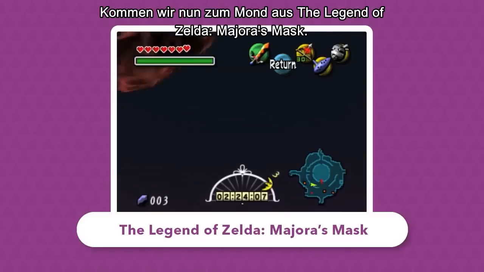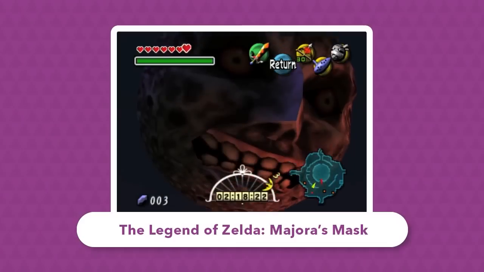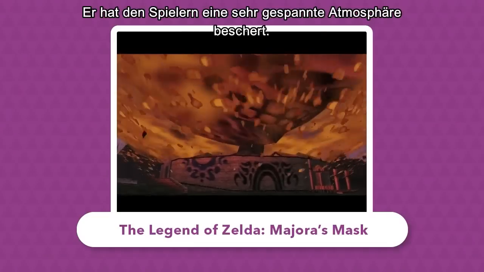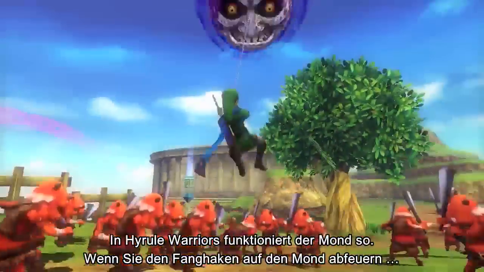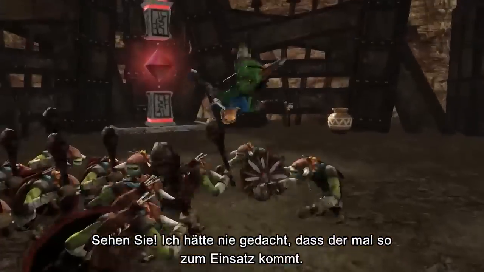Next up, we have the moon from The Legend of Zelda, Majora's Mask. In Majora's Mask, once the moon hits the ground, it's game over. It made for a very tense atmosphere for the player. In Hyrule Warriors, the moon works like this. Use a hookshot on the moon and... Ha! It never occurred to me to use the moon like that.